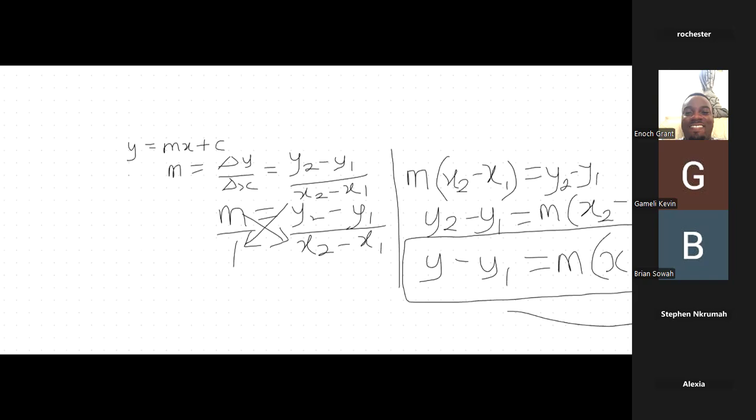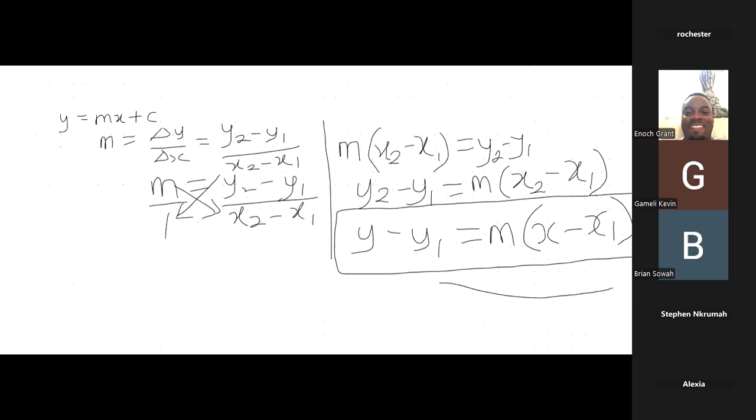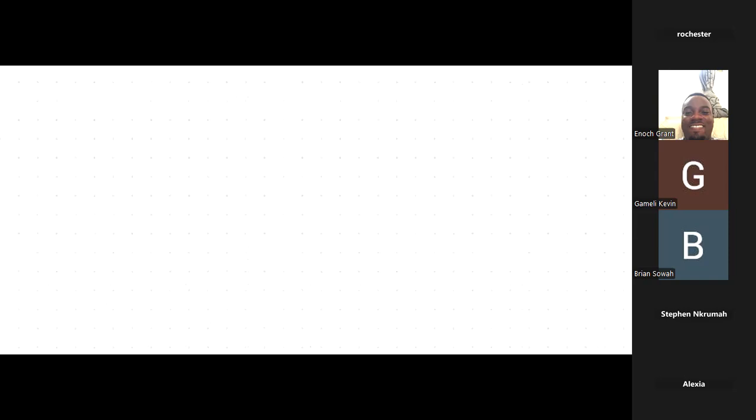So now, proceeding with where we ended. It tells us that if you want to find the equation of a straight line given any 2 points, this is the formula to use. We want to try this with a question, because after doing all this, at the end of the day we need to get a question, so that we know we've actually mastered the process. So let's proceed.